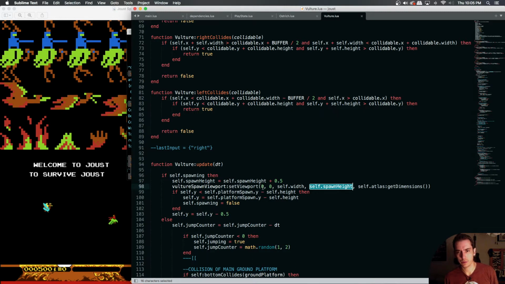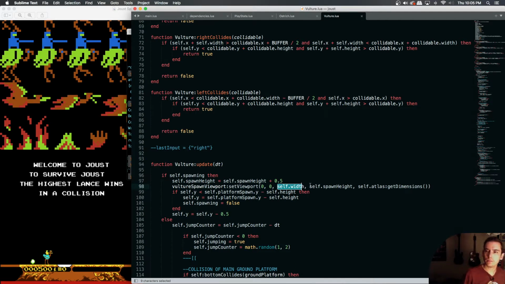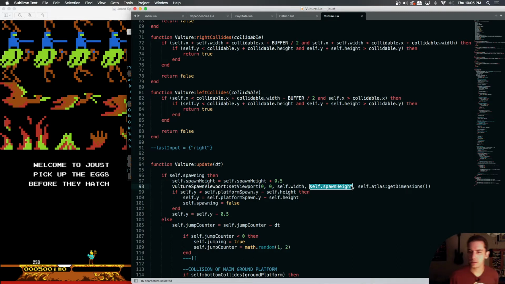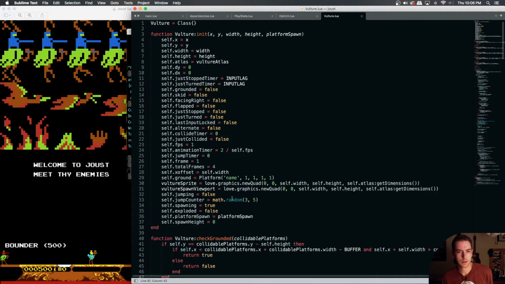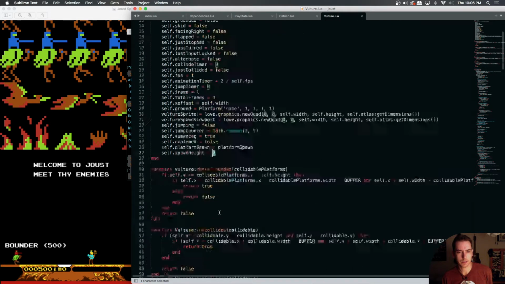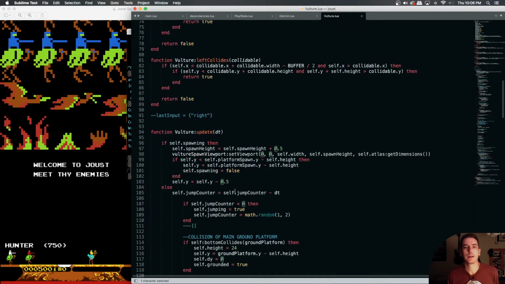So the set viewport is the top left of the image, the width of the image, and only the height of this spawn height, which starts as 0 and gets bigger and bigger.